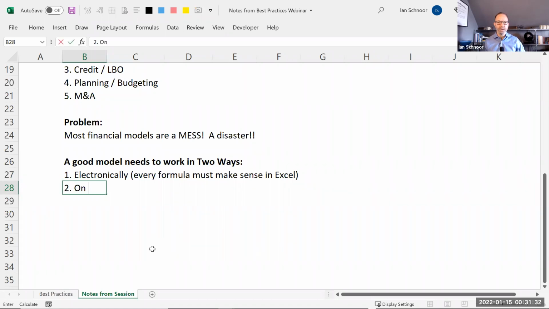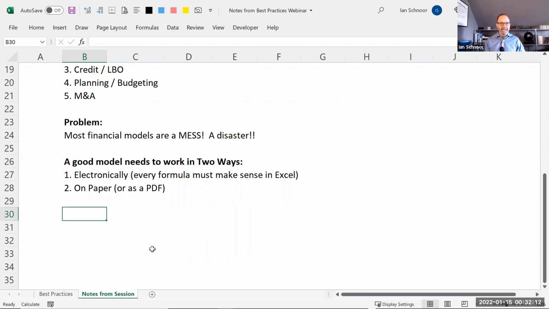And number two, I will say that even in today's day and age, a good model has to work well on paper or as a PDF. It has to be a tool that you can present to someone as an electronic tool, as a PDF file, or on paper, because the reality is the vast majority of decision makers today are still making a decision by looking at something on a PDF or on paper. Senior people are not usually clicking through the Excel file and playing with it in order to make their decision.